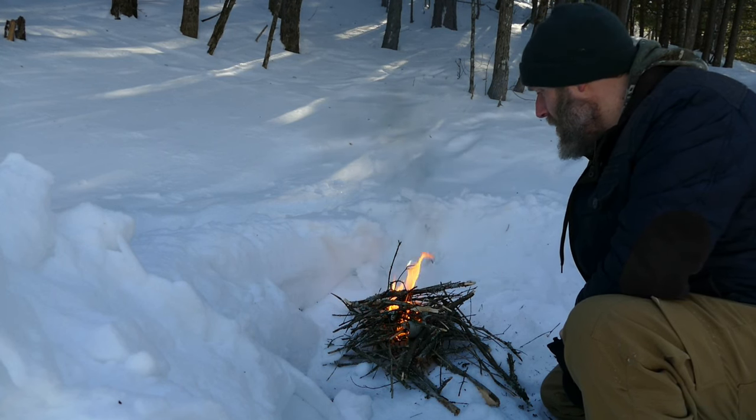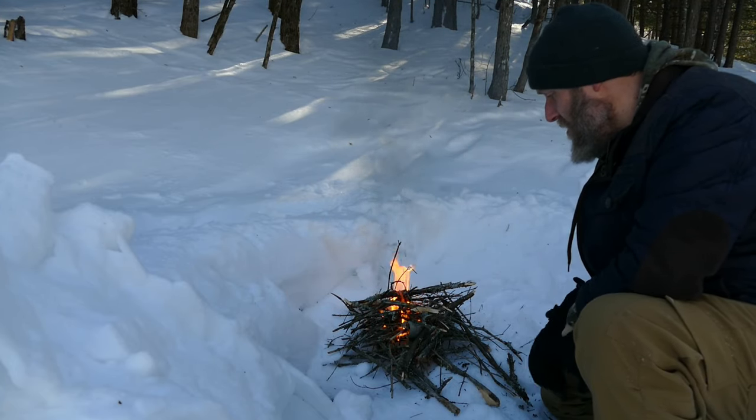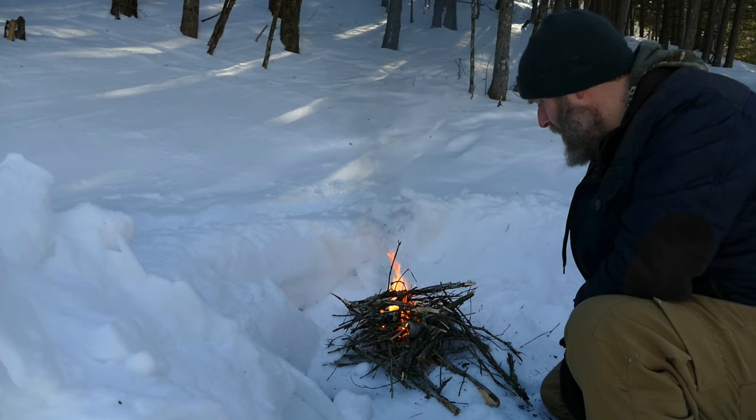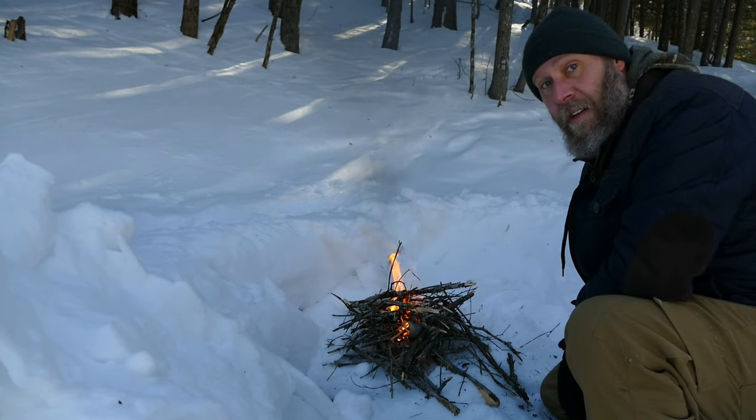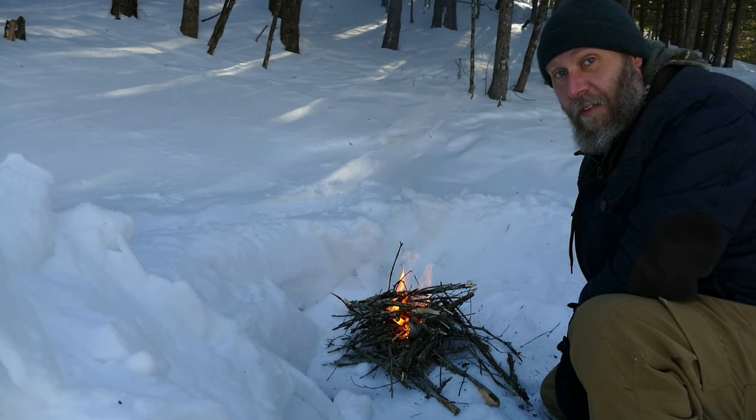All right, I've got a fire going. Not too hard when you've got a nice piece of birch bark. I'm using a lot of old spruce, some cedar, some pine. Stuff lights like crazy. And starting a fire is not something I've ever had trouble with.